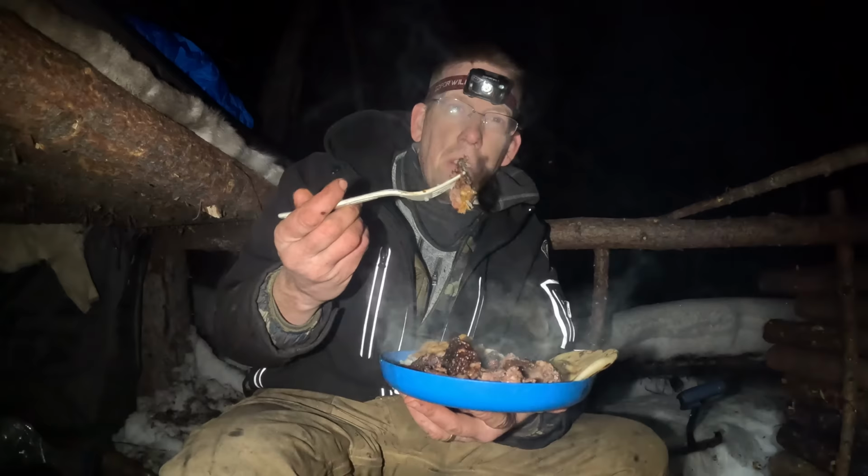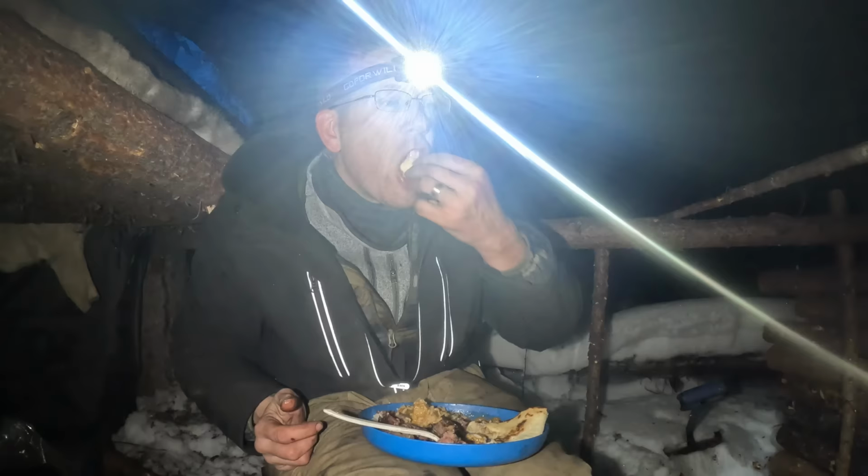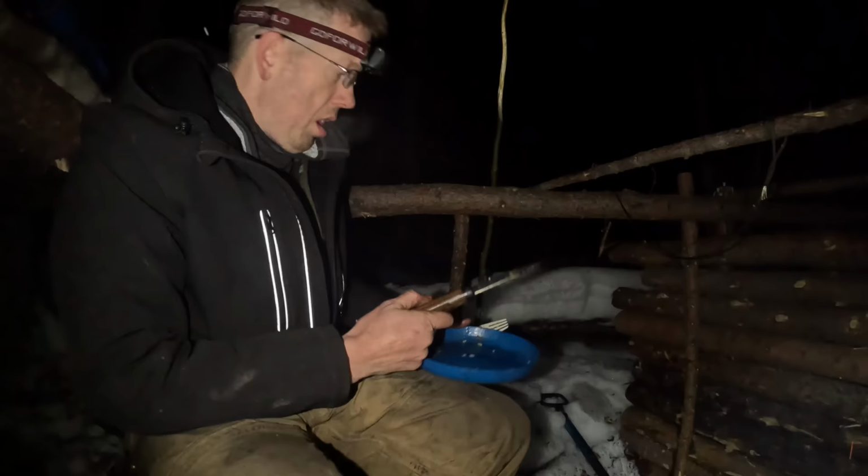All right, we're going to try out this lamb shank. That is so good. I don't eat lamb enough. Mmm. Oh, just salt and pepper is so good. Oh, curry's good too. Oh, I am stuffed. All right, well, I need to do some dishes.